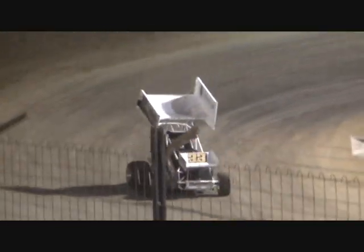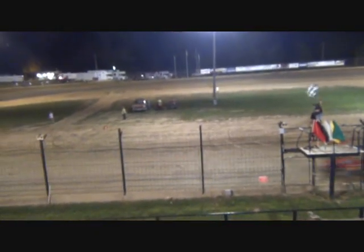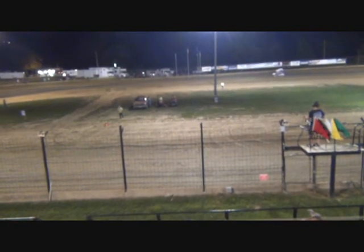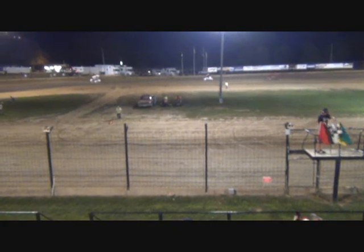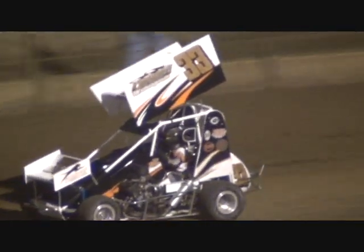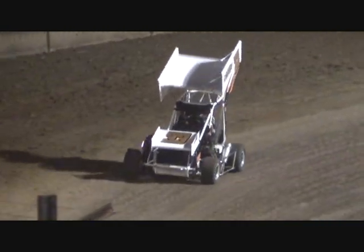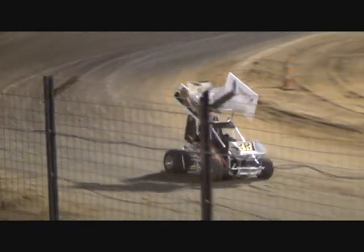Jordan Creason coming out of turn number 4 in the Creason Motorsports Special. Jordan Creason in that number one spot. Paige Howard in the 97 in second. Third is the three car of Garrett Williamson. Fourth is the number two of Chase Porter. And rounding out your field, that's the 71 of Destiny Fritz. That's it. That's all. There ain't no more for your restrictor class.